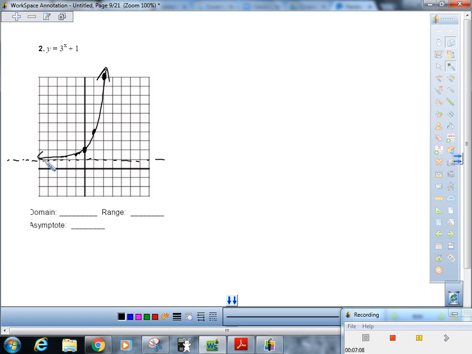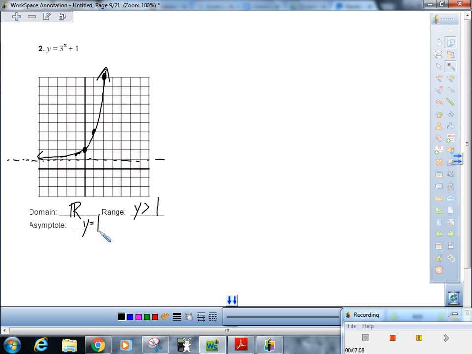All right, my domain is, again, all reals. What's my range this time? What values can we get for our y? Well, they can go all the way up to infinity, but they can only be as low as 1. Very good. So y has to be bigger than 1, and my asymptote is y equals 1. If you scroll in the table in the calculator, once you get to about x equals 10, it only says 1.